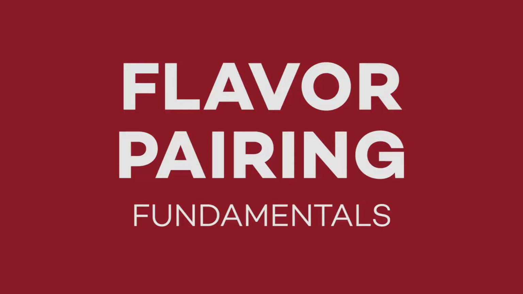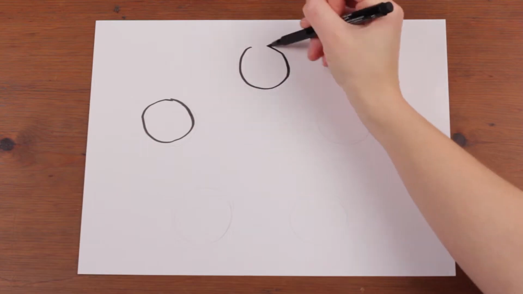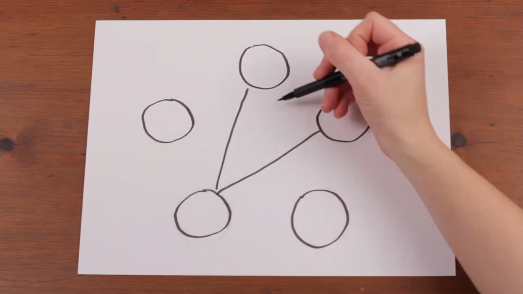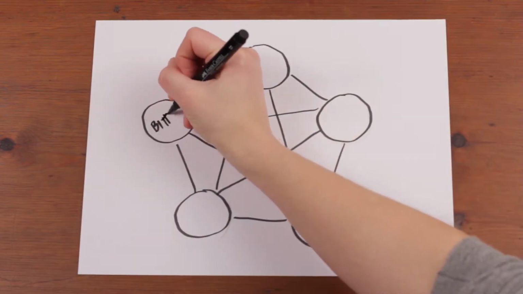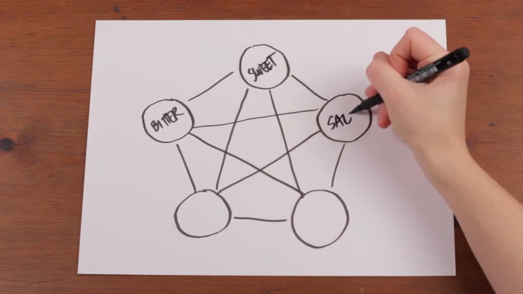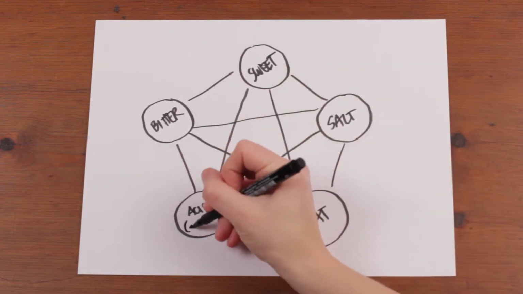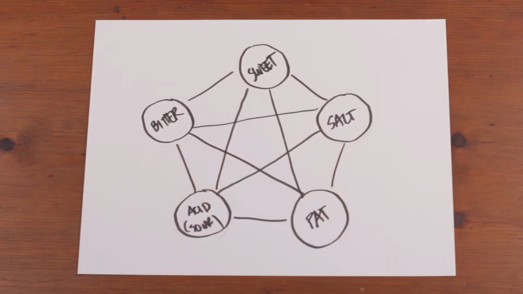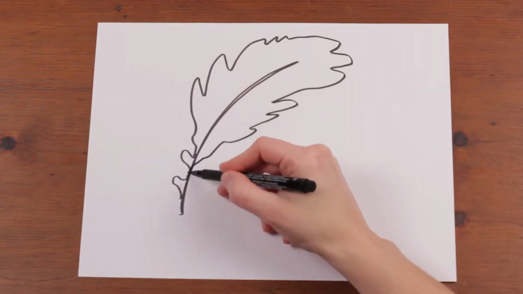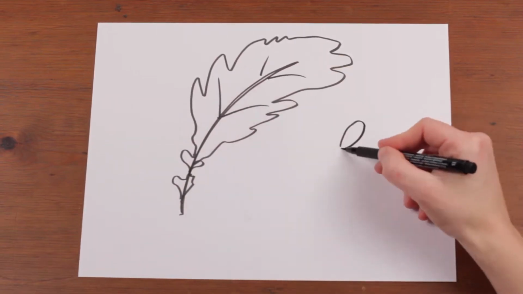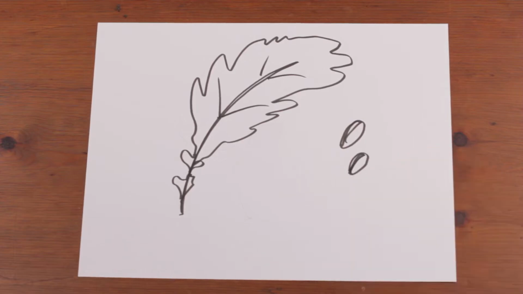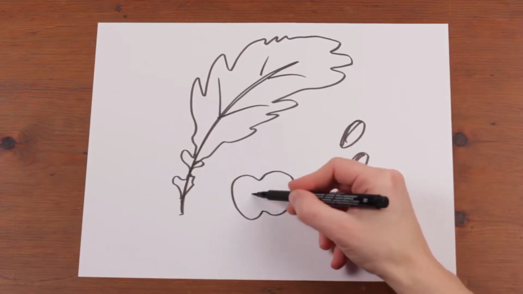But before we get into all of that, let's understand the basics, the fundamentals of flavor pairing. The process of flavor pairing involves balancing tastes with one another. There are essentially 5 building blocks of taste to construct flavor pairings: bitter, sweet, salt, fat, and acid. So let's say you have this dish with kale, and kale has some bitterness in it. You might want to complement that bitterness with fat, salt, and some sweetness to help balance out the dish.